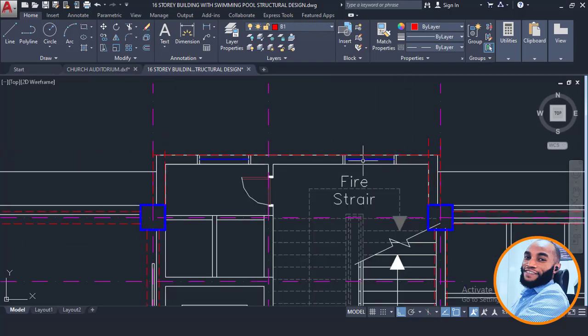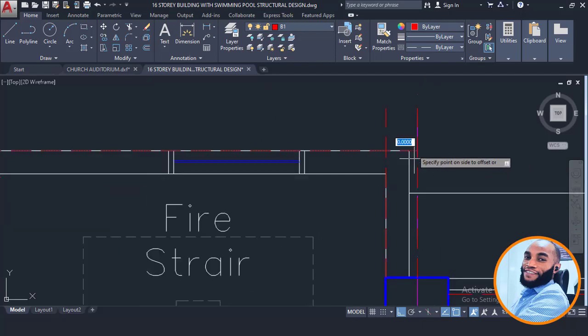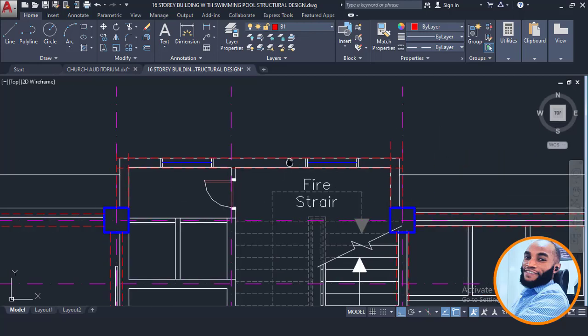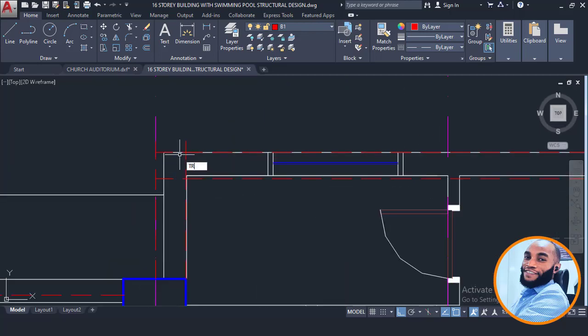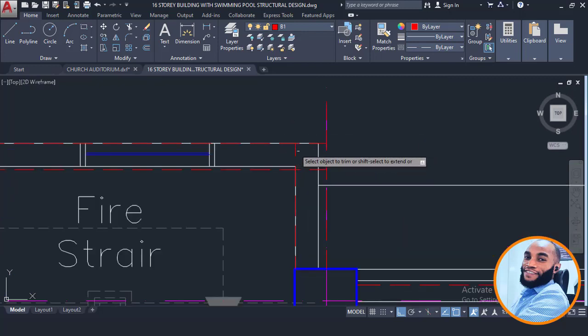And I'll have to now offset 300, or I can use that one to be 250. Offset it from here down here. Okay, that's fine. And I'll have to do what again? Trim off this, and trim off this and this, and then this and this, and I'll extend this a bit all the way down here. That's fine. And I'll do this again right now. Trim off this, and trim off this here. Okay, that's fine. And this should go off, and this should go off here.